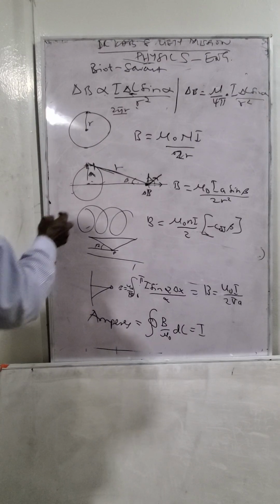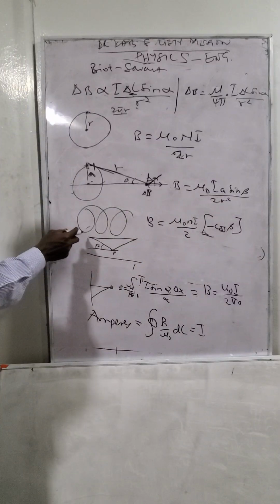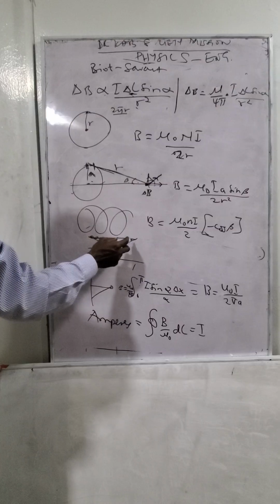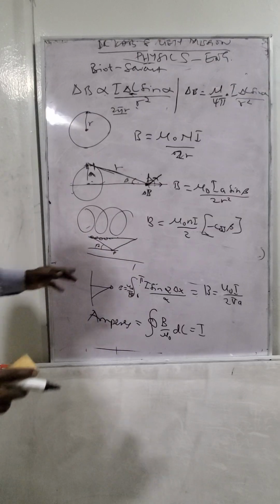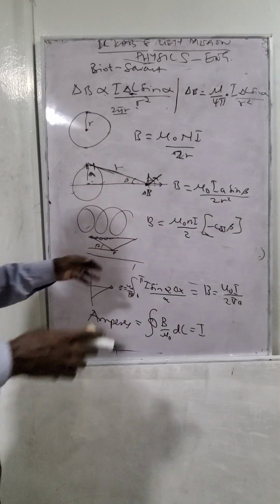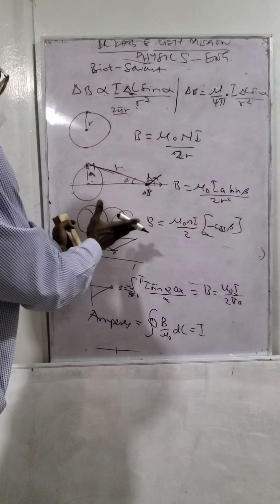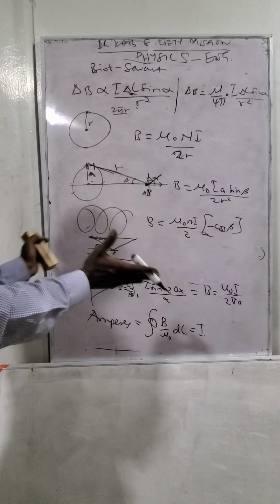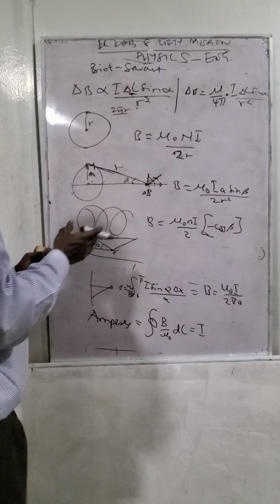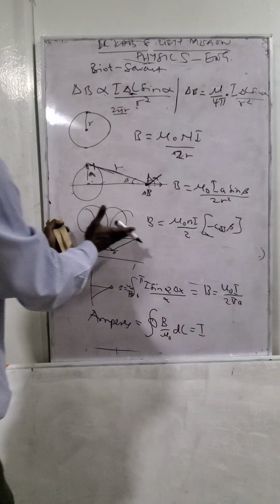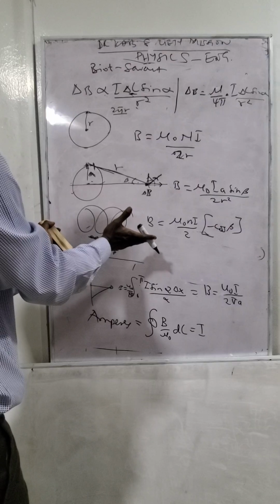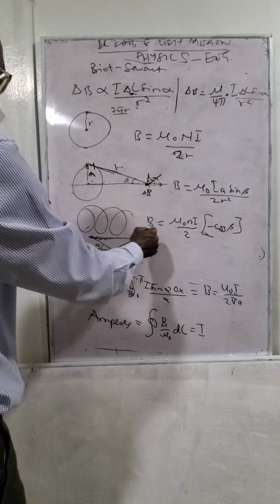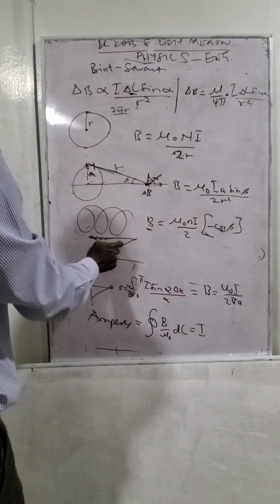So that is for this equation. Let's look at this one. When it comes to this one too, you need to have the components. Here we are making use of the angle rather. So as the angle opens up from the limits, let's say between 0 and pi, the limit up to 180. Okay, that is pi. That will give us B here, because we are looking at the point. They all contribute to this point.